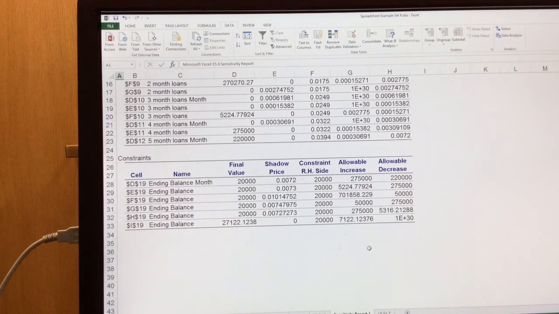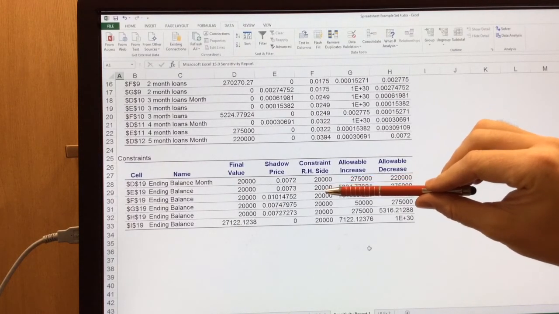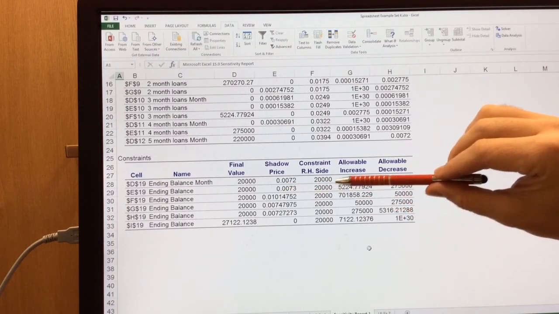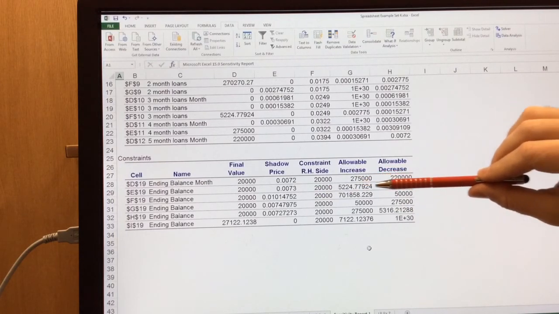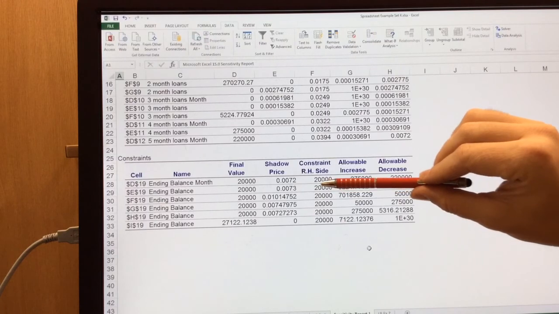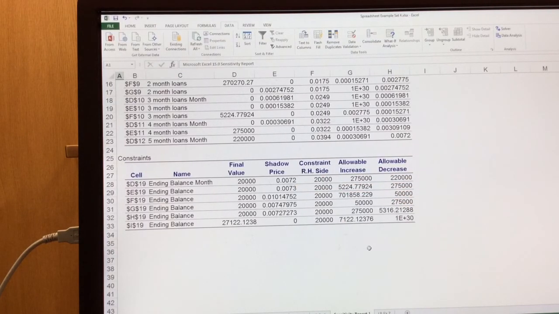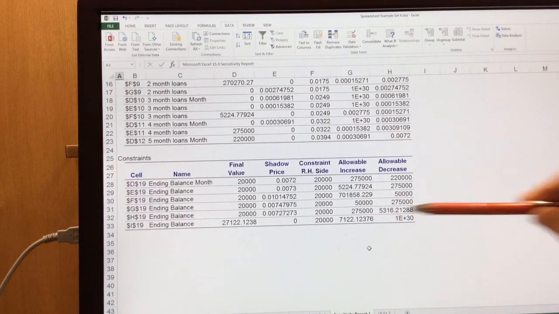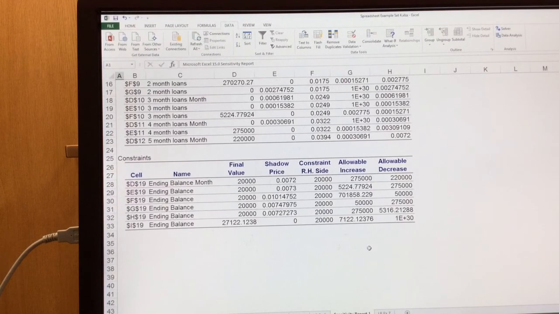Now, if I want to increase by $10,000, I can do that in the first month, and it'll cost me $72 in financing cost. If I want to have $30,000 cash on hand, I can still do that, but I can't interpret the cost of it with this shadow price, which is 0.0072, because that $10,000 is outside of my allowable increase. And this allowable increase tells me the range of my right-hand side constraint over which my shadow price is constant. And the last month, you'll see, is what if I say I want you to have $25,000 on hand? Well, that's not going to affect our shadow price. It's not going to increase our financing cost because we already have $27,000 on hand. But if I say I want you to have more than $27,122 on hand, then we're not able to use that shadow price because at that point it will change.